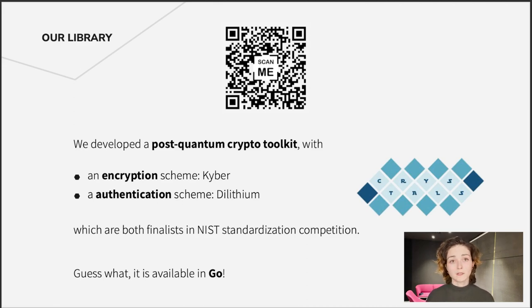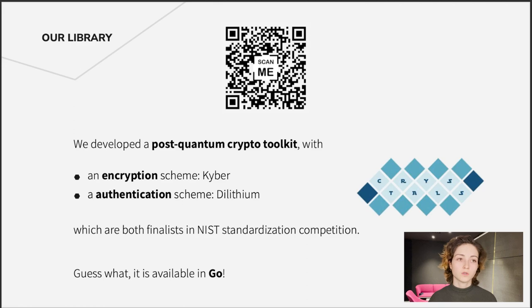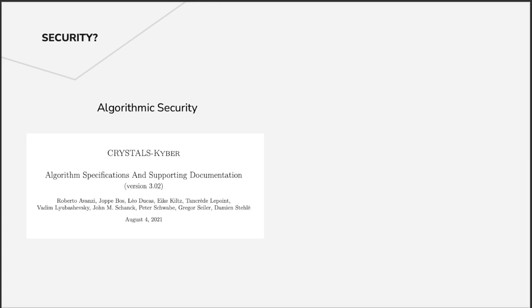What that means is that people have rigorously valued and assessed their security. They also found that it was not causing too much of a performance issue, and of course, as I said, we developed these toolkits entirely in Go. We had a specific focus on security — if we're talking about security, we went all the way. The first step is to look at algorithmic security. This has been done by following the carefully written pseudocode that the algorithm designers put online, and we can run known answer vector tests and all of that to verify it.